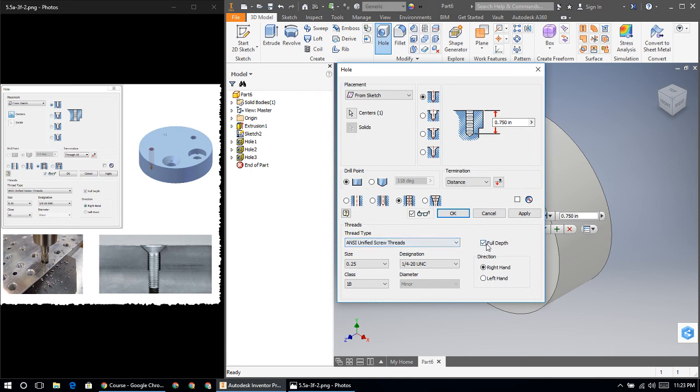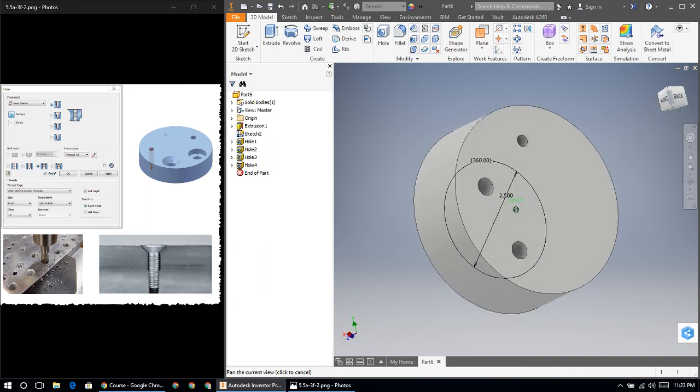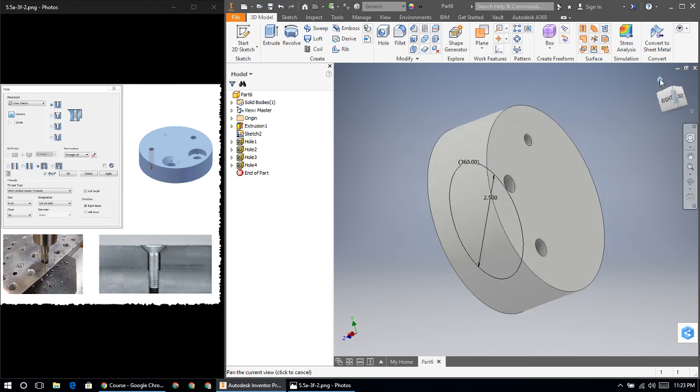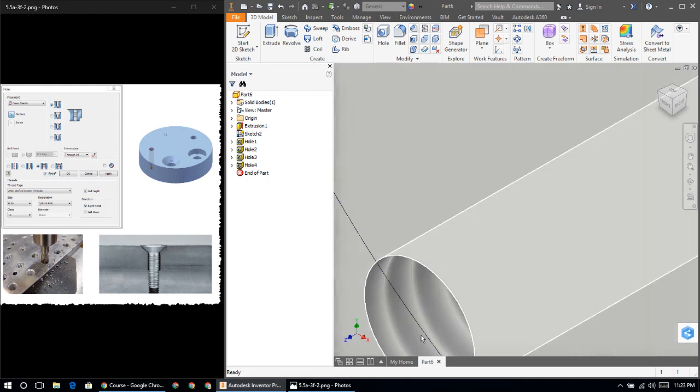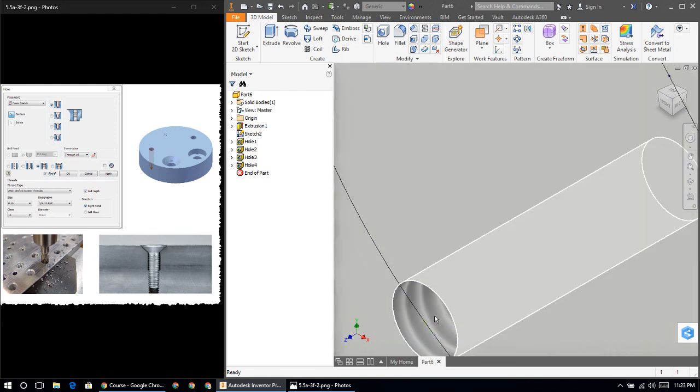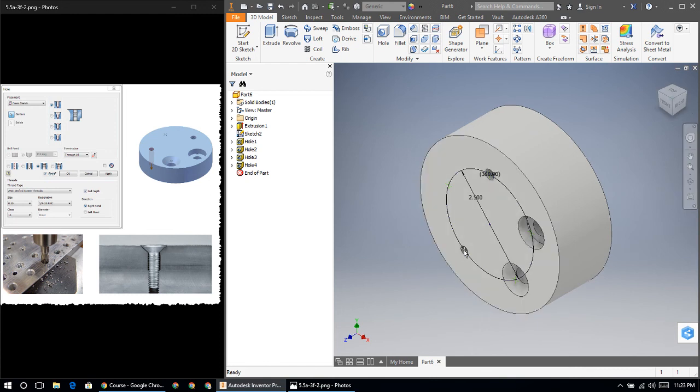We do want the threads to go the full depth. We want them to go all the way down to the bottom of the hole that we're drilling or tapping. So we're good to go with that. So we'll click OK on that. Now, again, I told it to only go down 3/4 inch. So we only have 3 holes on the back because that one did not go the whole way through. I'm also going to zoom in on that. And if I zoom in on it, you can see it's created those threads in that material. So go back to my home view. That is a tapped hole that only goes 3/4 inch deep.